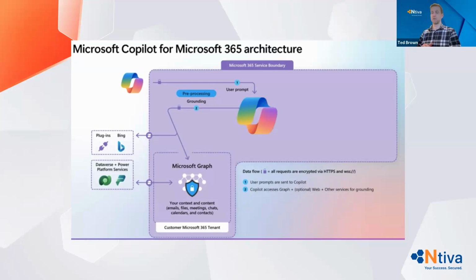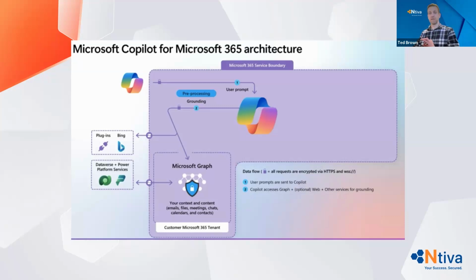Microsoft Graph technology. You'll see here on the left-hand side as well, it can go into plugins as well as the Power Platform service. That's something we're going to take a further look at, to see how we can bring this information to you and connect external data sources to your Microsoft 365 Copilot to search other things outside your tenancy. But for the concept of this diagram, we're going to ignore that part for right now. It's going to go through the grounding, go to the Microsoft Graph.